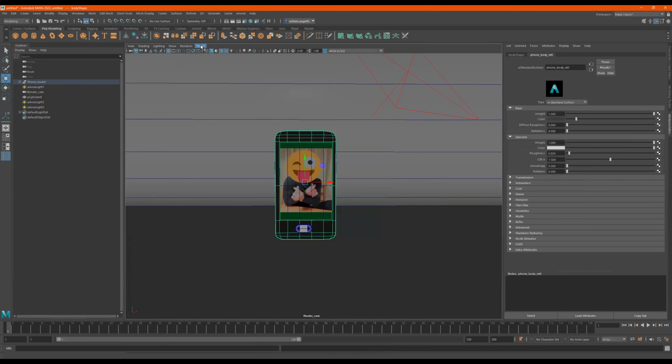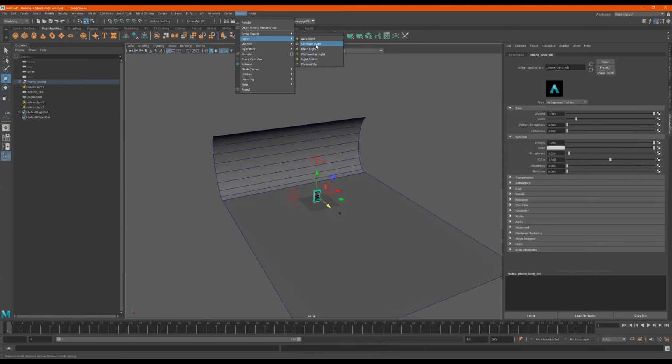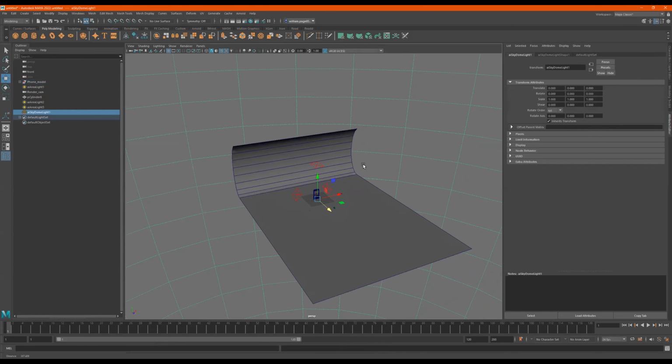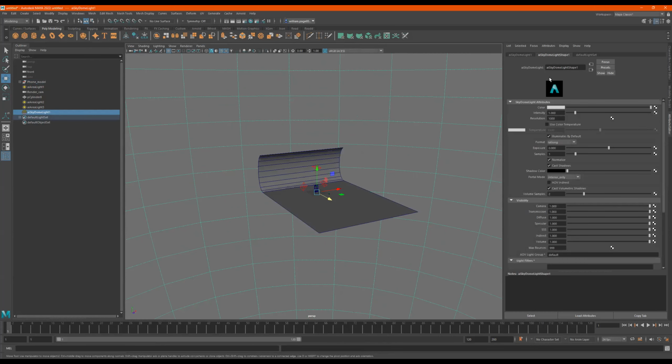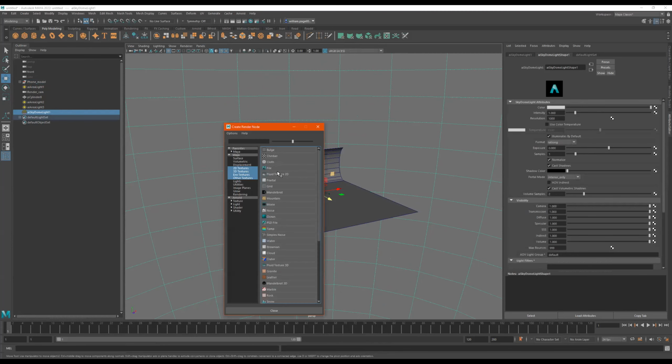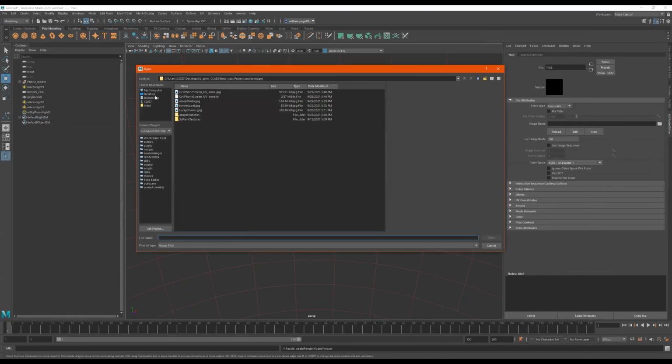Cool. So now what I'm going to do is make a HDRI. So I'm going to go to Arnold, lights, sky dome light. We have this. And we're going to put an HDRI on it. So I'm going to go over here to its properties, go to file. Go to this chooser thing. We're going to go to file. Now we'll go find ourselves a good HDRI.